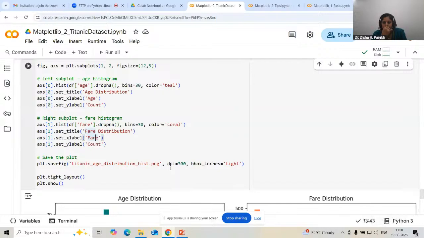Now, you must know that if I want to label something, if it's a simple plot, we give X label and Y label, plt dot xlabel, plt dot ylabel, and plt dot title. If within a subplot I want to set the title or axis labels, then we give it with set underscore title, set underscore xlabel, and set underscore ylabel. All right, please remember this. Considering that all of you would have done it, that's it with the first one.